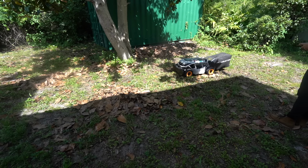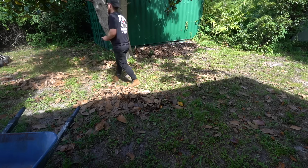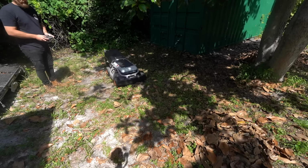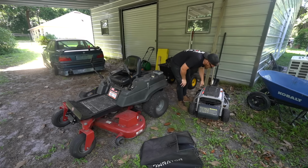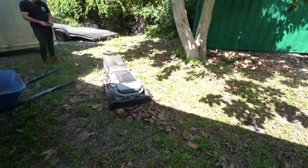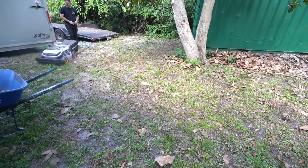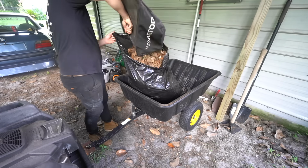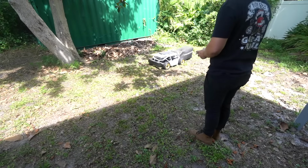So this part I find enjoyable. I can't pretend that I don't enjoy this, and especially trying to suck these things up with the old mowerator. It does a pretty good job of picking them up, and these piles being so central and so big and so concentrated, we could have just raked them into bags, but the nice thing about doing it this way is it kind of shreds them up and compacts them anyway, which is helpful because you never realize how much room leaves take up in a bag until you start bagging up some leaves. And you'll see what seems to be a small amount of leaves, and it'll be several bags. And we already have a ton of bags, so we're trying to minimize the amount of baggage that we have to deal with during this project.